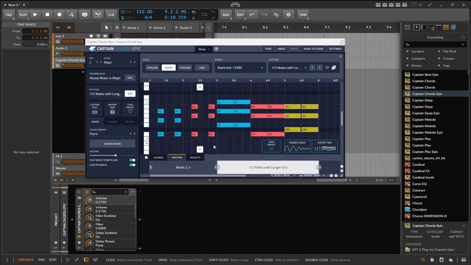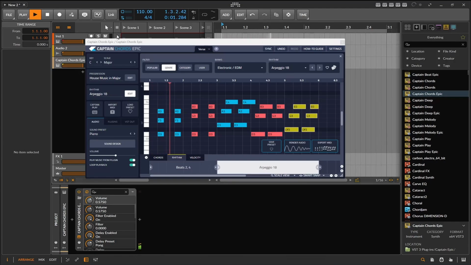I think it sounds maybe a little bit disjointed. So maybe I don't like that so much, so maybe I can hit another random here. I think half of it's because it's not starting on the 1.